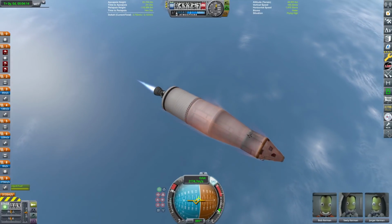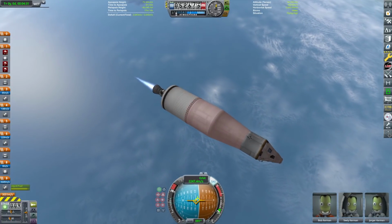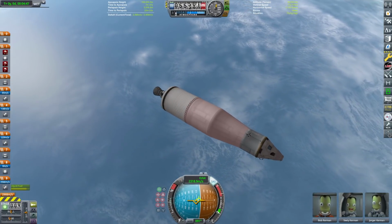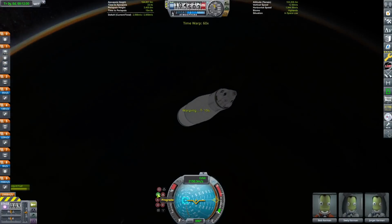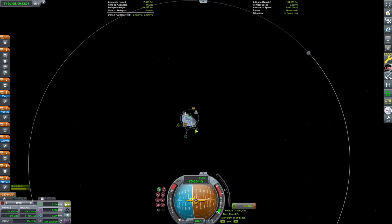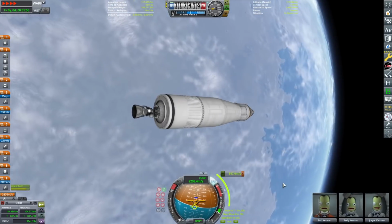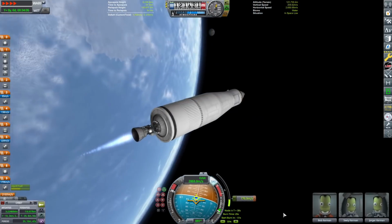So that's what we're calling it, even though this payload goes to the moon, or to translunar injection, and none of these other payloads do, they're all LEO payloads, or low Earth orbit payloads. So, yeah, Apollo, 30 tons, very cool. It really needs no introduction. It is Apollo, we all know what it is, and I'm going to do our translunar injection. I'm not going to do a whole Apollo mission, because I've done like a bajillion Apollo missions on this thing.